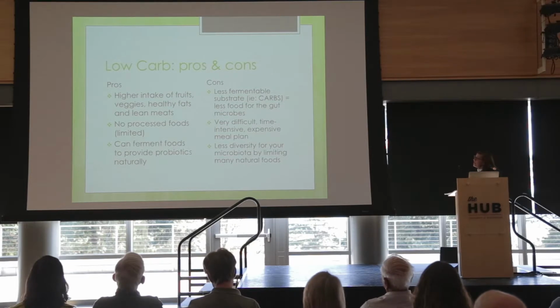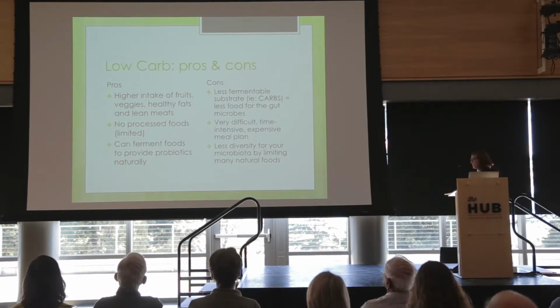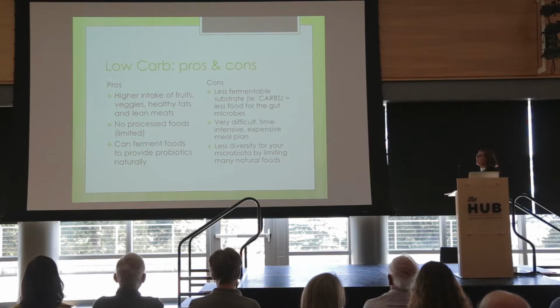gut. Similar to paleo, you should be eating more fruits and vegetables on these plans, which is good. Limited processed foods, also really good. And some of the foods that are on the allowed list, you can turn into a probiotic food by fermenting them. So you are able to access some of those healthy probiotics. But in general, there is less fermentable substrate, and that's the key to the health of your microbiome, is that fermentable substrate. Because all those bacteria need something to eat as well.